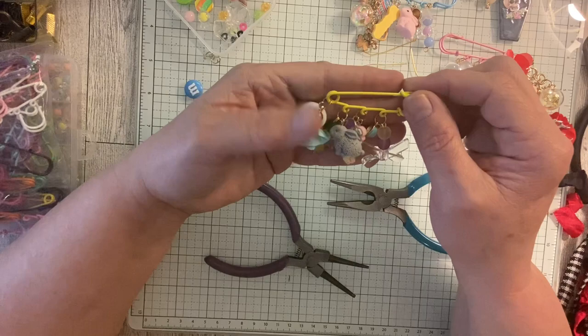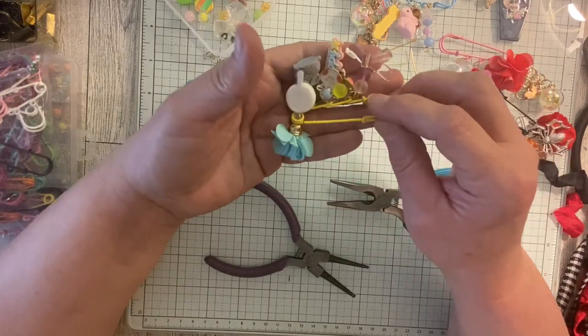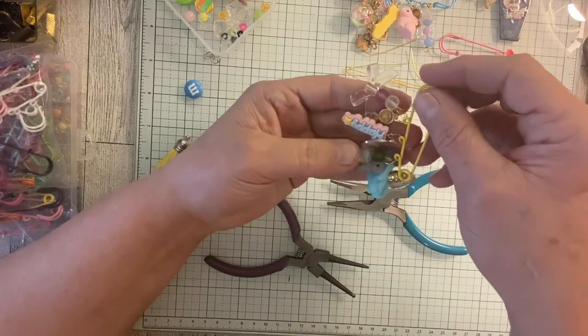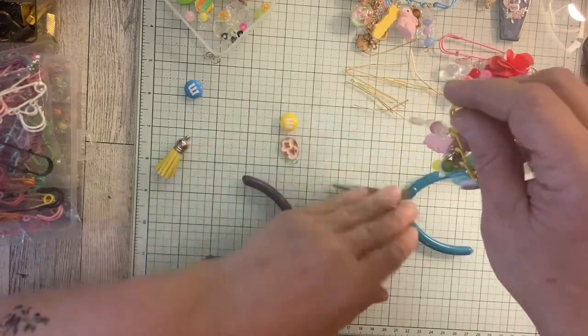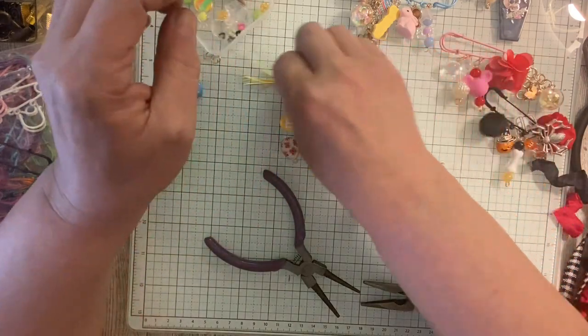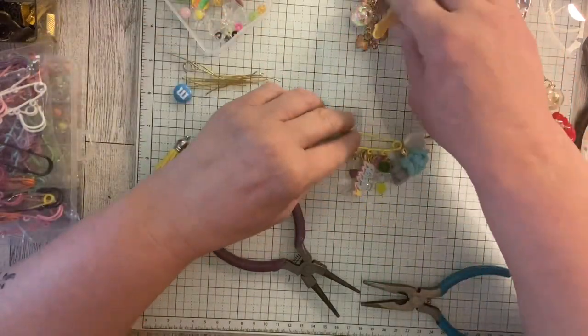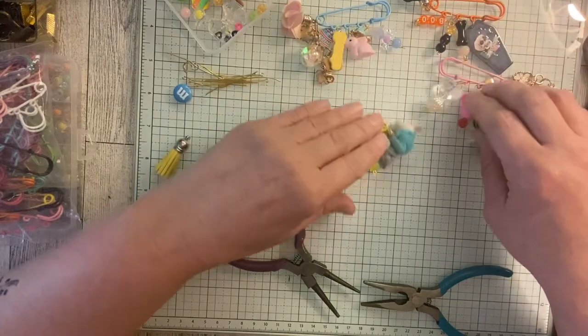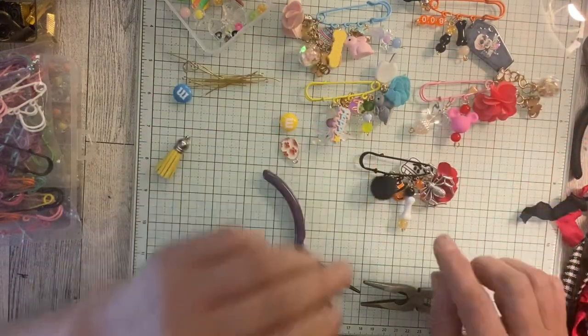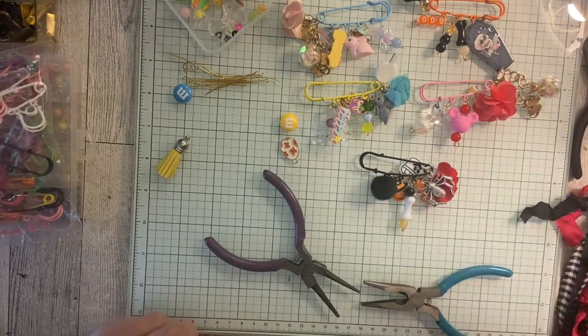Oh my gosh, you guys, look at her. She's so cute. Oh, I love these all so much. They're the best. I better not lose those little ones because I can't find the other ones now. Okay, so look at that. Got some Halloween ones, a Valentine one, and two Easter ones. I love it.